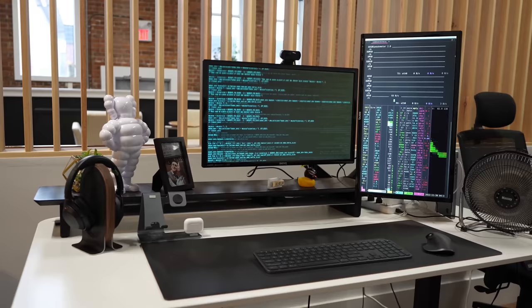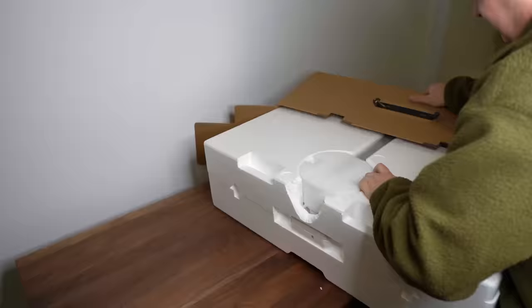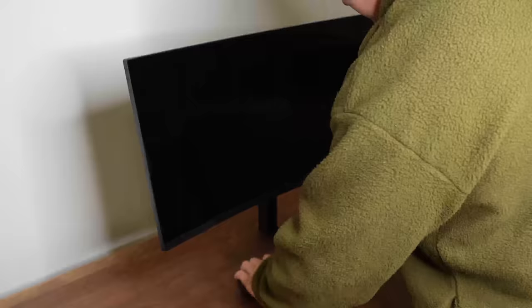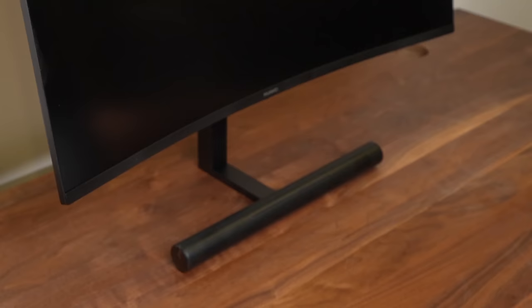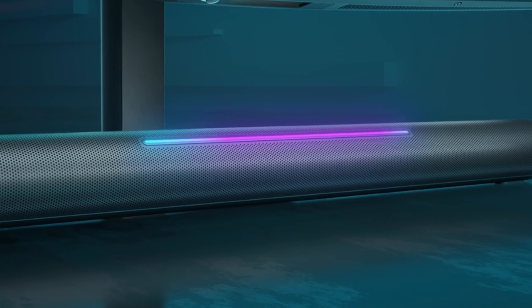I like the dual monitor setup, but I think the ultra-wide is much better. I like the idea of two monitors for multitasking, but in the end I think having just one good monitor is best for focusing with better resolution. After some research, I decided to grab the Huawei MateView 34-inch curved monitor. It was pretty huge so I asked Sean to help me unbox and set it up. What's hilarious is it still looks small on this big desk, but when you're sitting down the curve helps a lot and makes it feel like two monitors. This monitor also has a soundbar at the bottom — the speaker quality is alright, good enough to play videos or listen to music lightly in the background, but I usually just use my dedicated headphones anyway.